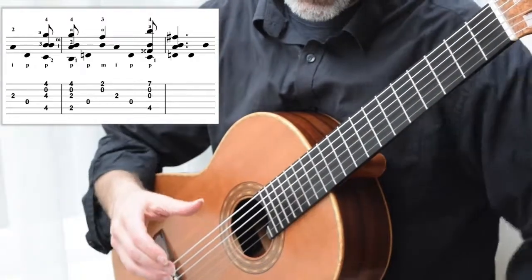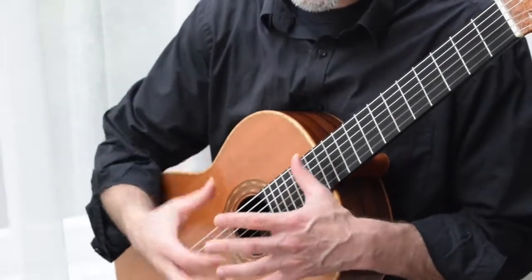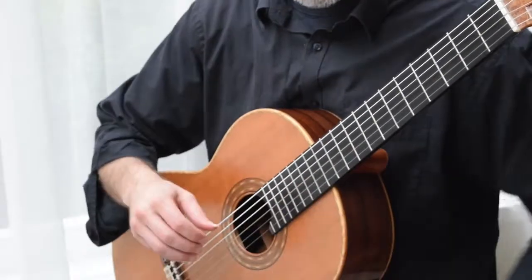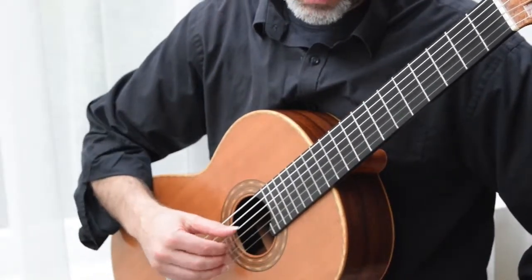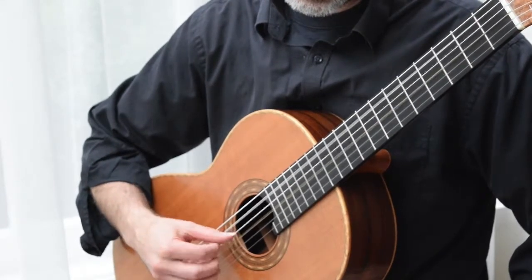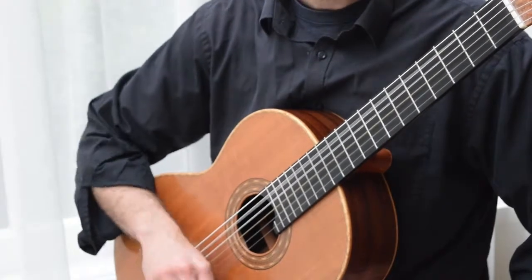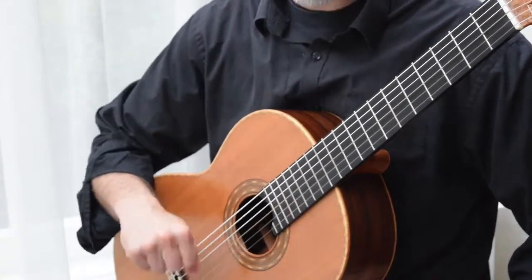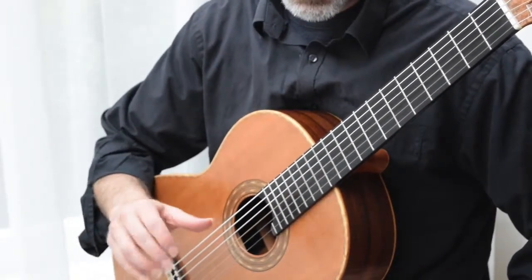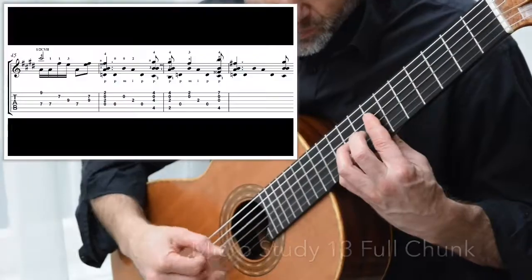It's a really interesting rhythm, and it's in a really interesting set of chords. Villa-Lobos is juxtaposing the harmony against the open strings again, a classic thing that he loves to do. So I would suggest that you do it as open strings. And just repeat that until it's in your right hand. There is nothing too difficult about that other than the right hand doing a lot of the work. Let's take a look at this now in slow motion.